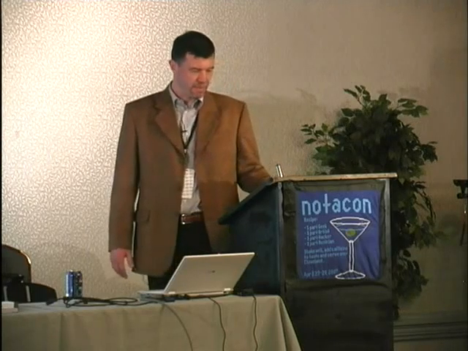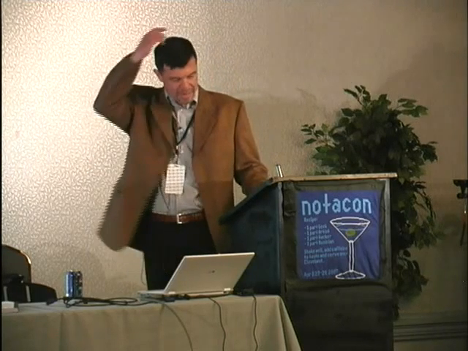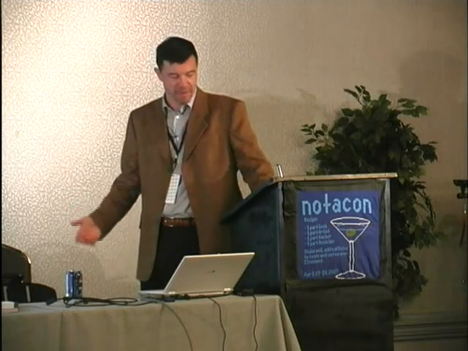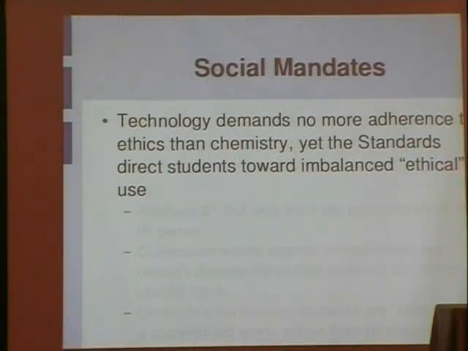For instance, I don't remember addressing shoplifting in school. And I was in an inner-city Catholic school where you think that might have come up. But now we're bombarded with rhetoric about IP and piracy and the rest of these things. So I don't think technology demands any more adherence to ethics than chemistry, yet the standards direct students toward an imbalanced ethical use. I'm wondering if, for instance, anyone told A.Q. Khan that his use of mathematics and science was an immoral idea.